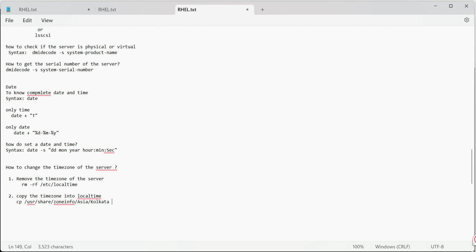If you are in a continent like Asia, Australia, North America, South America, or Europe, you first set the continent and then the zone information, and copy all the zone info into /etc/localtime.